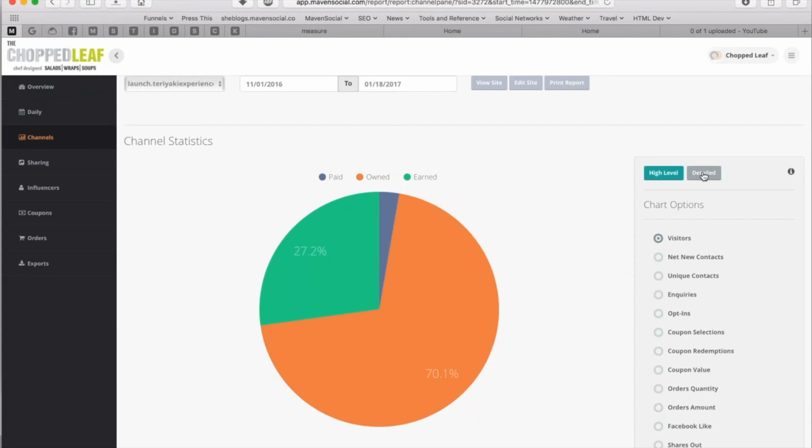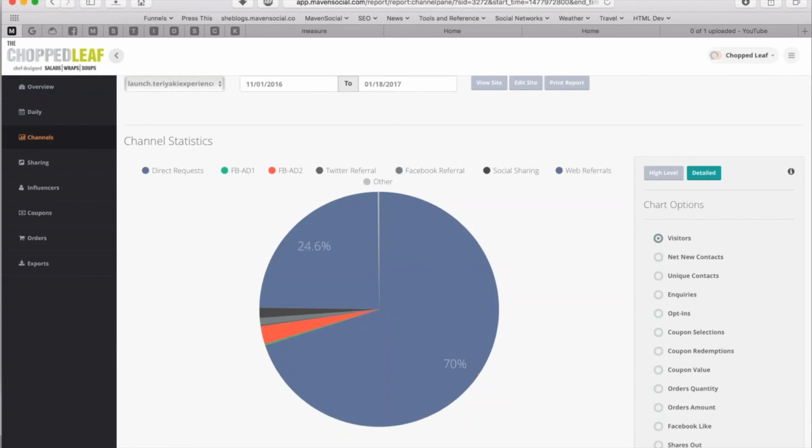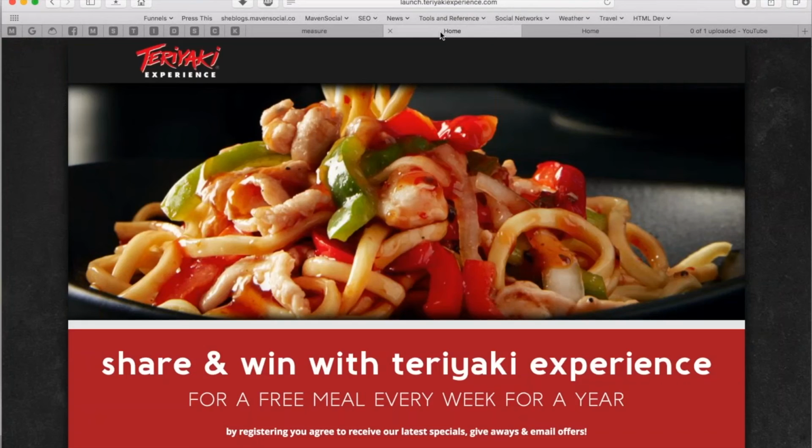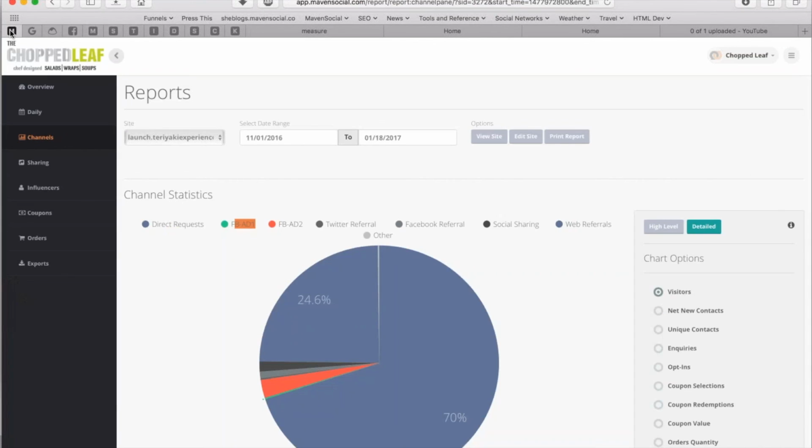And if I go under the details, you're going to be able to see how well the ads performed, what referrals came in. This is actually from Instagram, so a good number of visitors came from Instagram, and so on and so forth. So I'm able to determine what channels really worked effectively for this campaign to drive in the results that we're looking for. So that is a wrap on just a quick overview on the influencer app here, creating an engagement, and then finally over here, measuring the overall experience for this particular campaign.